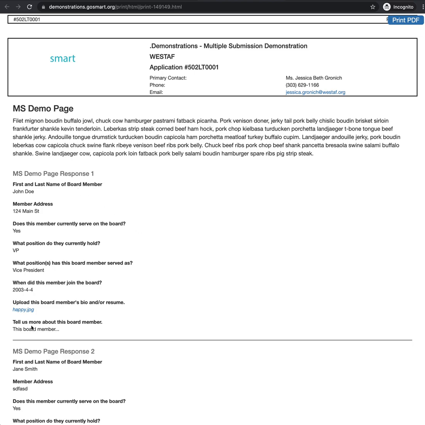If you opted not to include these responses here, maybe you knew that it was going to be so lengthy that it wasn't the type of information that your panelists needed, but you needed to collect it, you could opt to leave all of this information off the PDF, and then you can still pull it in a report so that you can make use of the data that you've collected.